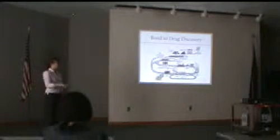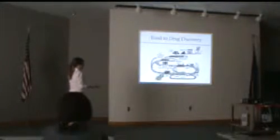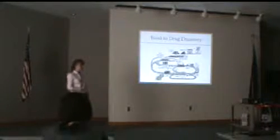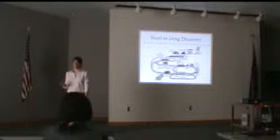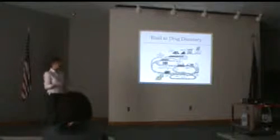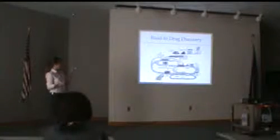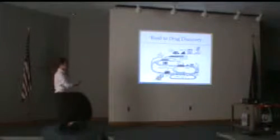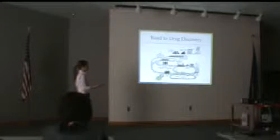Throughout this process, if everyone is okay and the drug seems to be doing what it should, it goes on to government agencies and gets approved as a new pharmaceutical. But as I was saying, at any step along here, if people get sick in phase 1, the drug is killed. So the drug needs to be successful all the way through, and a lot is riding on a drug candidate.